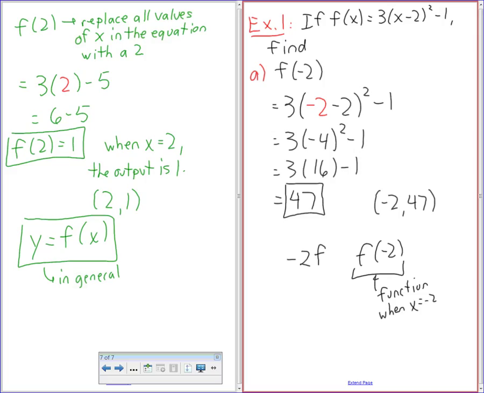Does that make sense? Because that's a common thing that happens. You can do cubics, you can do all sorts of weird things. So f of negative 2 equals 47, that's the final answer. What this says is the y value when x equals negative 2 is 47. You can just leave it like that. That's fine. So the f is in reference to the numbers, that's how I see it. All right, here we go.